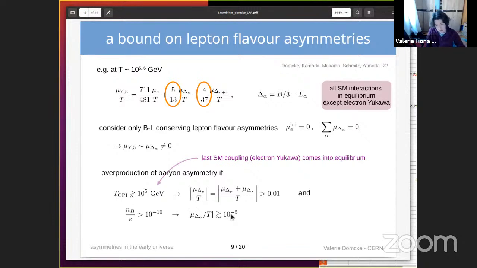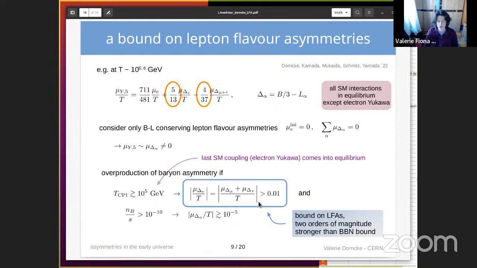So clearly, this is the stricter constraint. The statement here is, if the chiral plasma instability happens, meaning if the chemical potentials are above 10 to minus 2, then we massively overproduce baryon asymmetry. We overproduce baryon asymmetry by several orders of magnitude, which is also why we don't have to care in great detail about the uncertainty in the sphaleron processes and the production of this asymmetry. Because we massively overproduce. As soon as we hit this threshold, we overproduce.